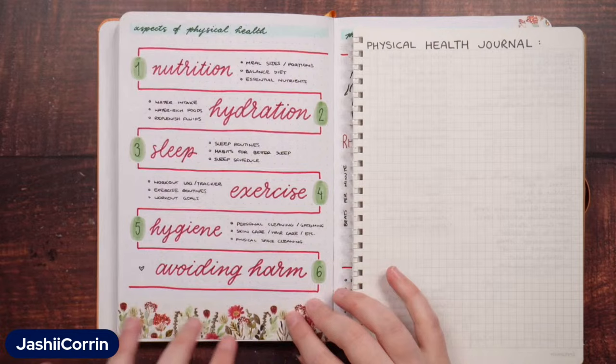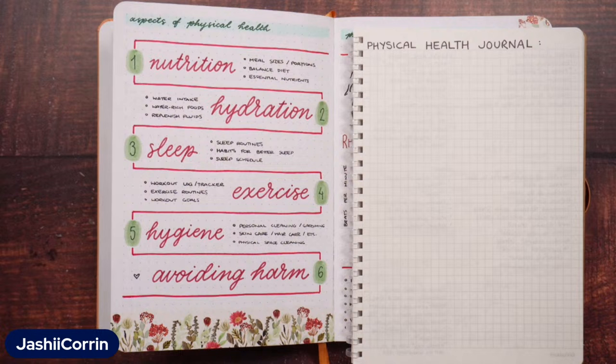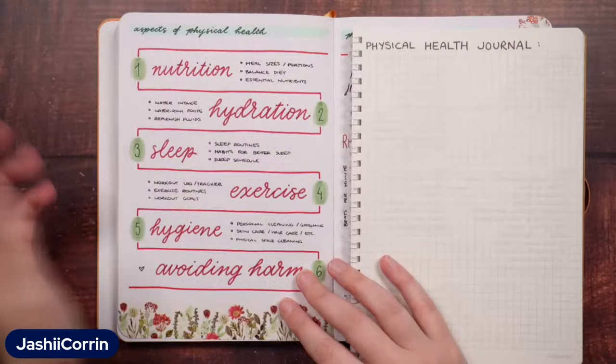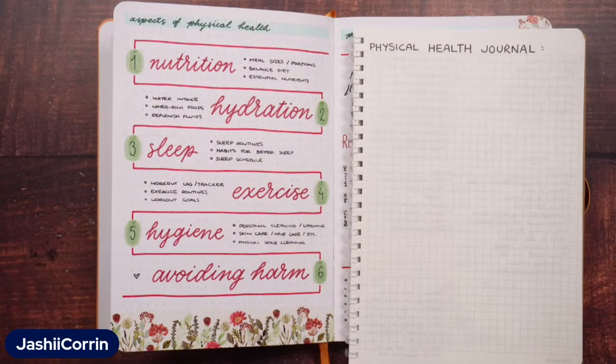By categorizing them as I go through, it means that when I come to order the pages in the notebook, I have a little bit of a structure. When I order pages in a notebook, I really like to make sure that they are grouped by type as much as possible, also grouped by frequency of use and stuff like that. I want all of the pages related to hydration together, all of the ones related to nutrition together, wherever possible. At least for the initial setup, I suppose.